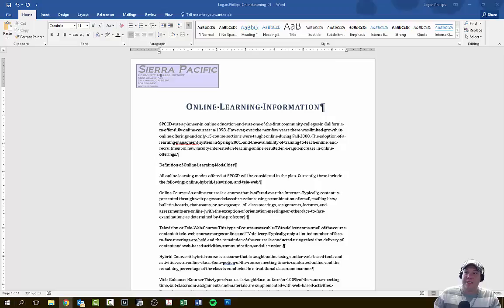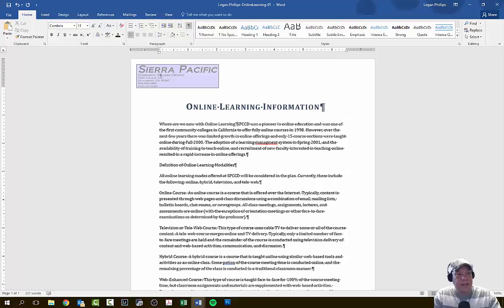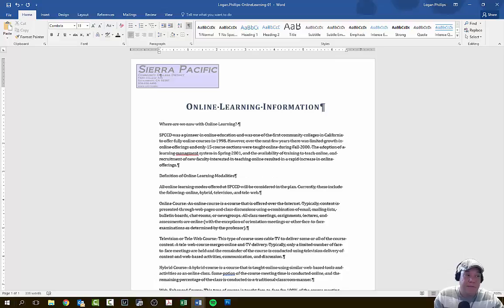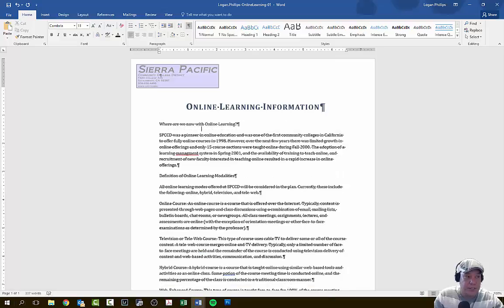Next, we're going to click at the beginning of the pasted paragraph, so right here, right before SPCCD, and we're going to type in, where are we now with online learning? Question mark. And we're going to hit the enter button. So I'm actually going to pull that spacing back and I'm going to hit enter. If you put that space in there, so what I did is right after I typed it, I hit the space bar and you can see a little dot appeared, and then I hit enter. That little dot will make you wrong and take off points. So type it in, make sure there's no little dot, and then hit enter. We don't want that extra space there.